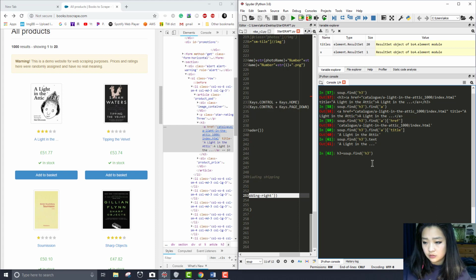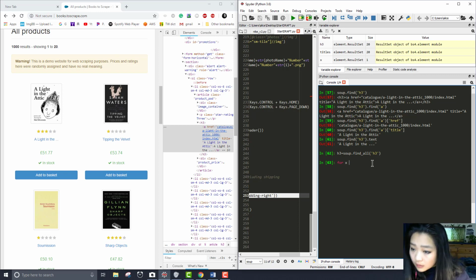There's many ways you can do this, and you can say for x in h3, x.